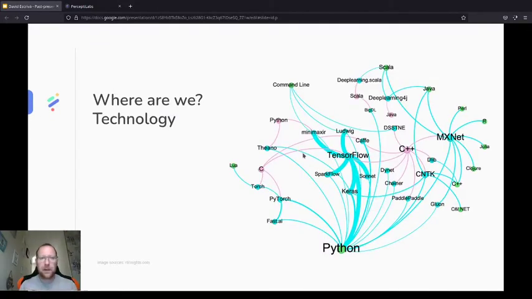And what about the technology? What about the software that involves artificial intelligence? If we think of deep learning, all of us think of TensorFlow. But if we think of TensorFlow, we have to think of Python. And if we go a bit deeper, we have to think of C++ and C. And this is not the only technology. We have Keras, PyTorch, Torch, MXNet, or Paddle, which is a Chinese framework like TensorFlow. There are a lot of technologies, a lot of software and a lot of languages involved in it.